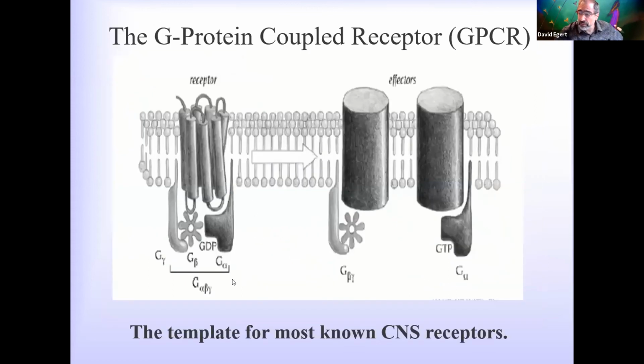So now, this is showing it a little more clearly as well. You've got the receptor, you have the cytoloops, which are the side here that are connected to the G protein that are going to activate. You have the outside, which is where the ligand is going to actually come in and bind. And again, when the ligand binds the receptor, that is going to tweak the orientation of these helices, which is going to activate the G protein and start the whole process we talked about.